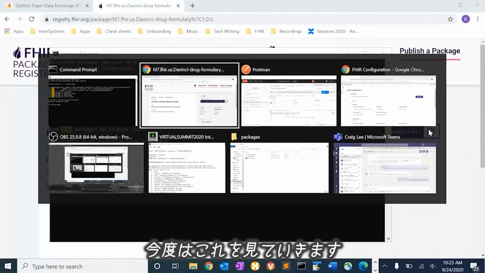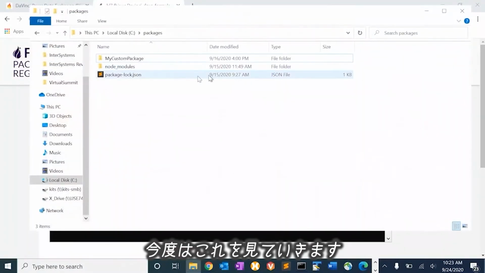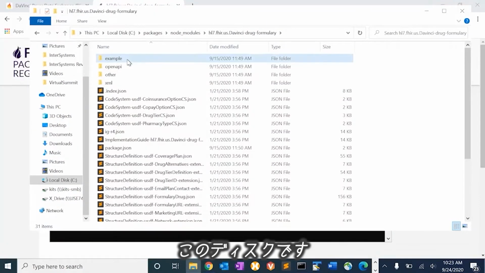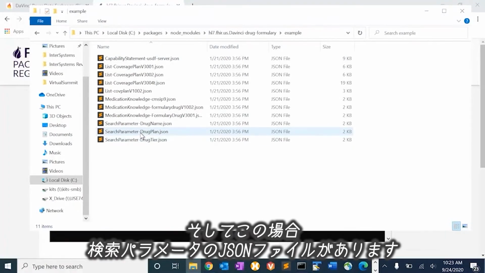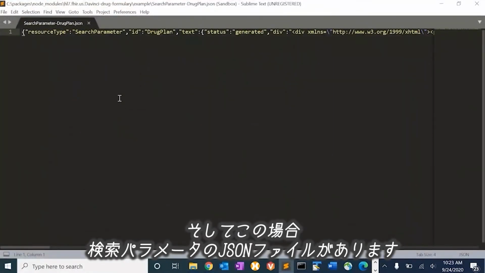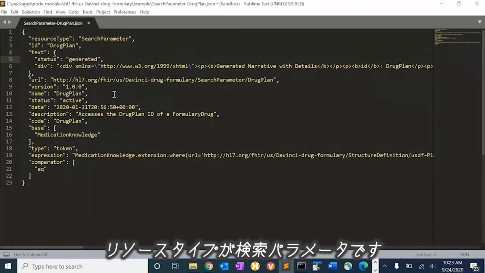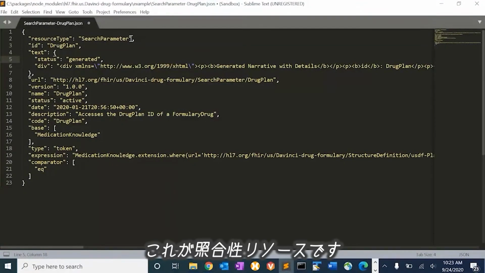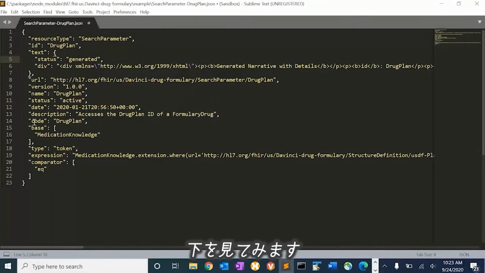Now, if we wanted to take a look at those, there they are on disk. And in this case, there's a search parameter JSON file. And the resource type is search parameter. That's the conformance resource. If you go down here, the code is drug plan.